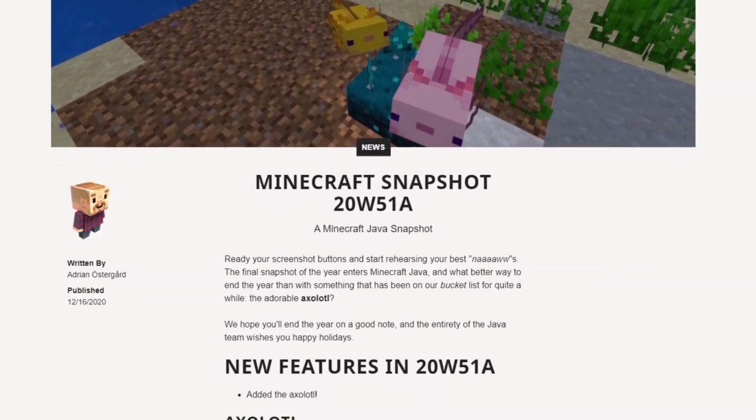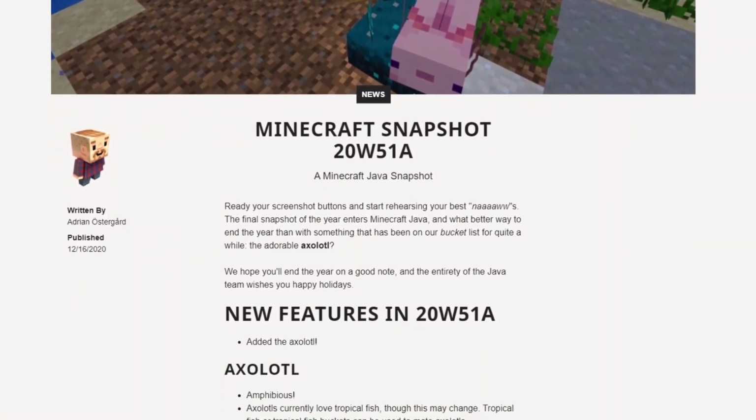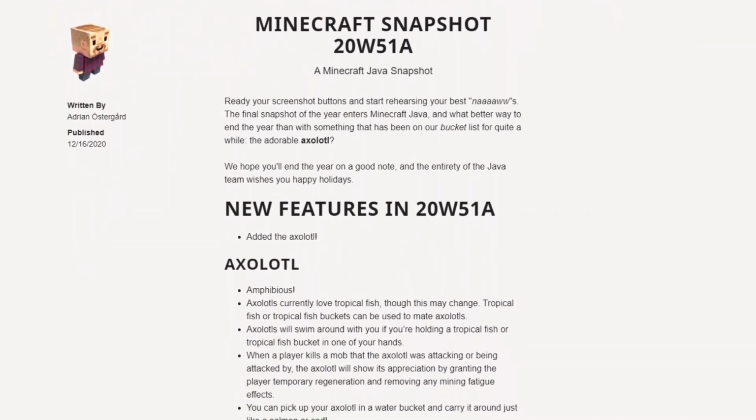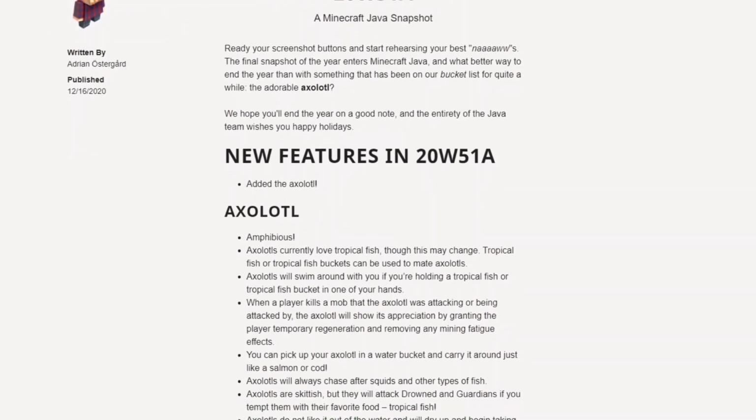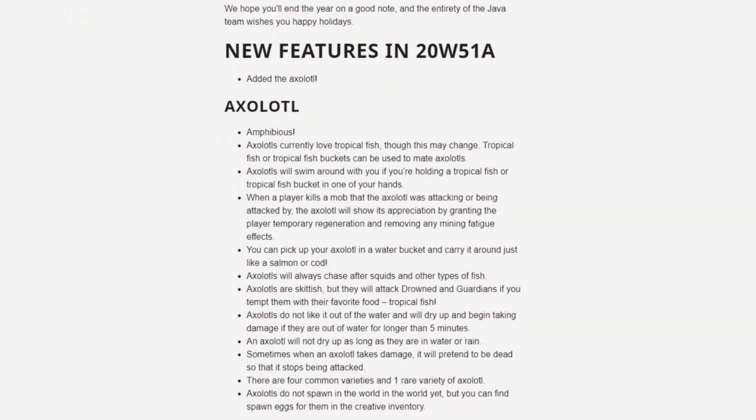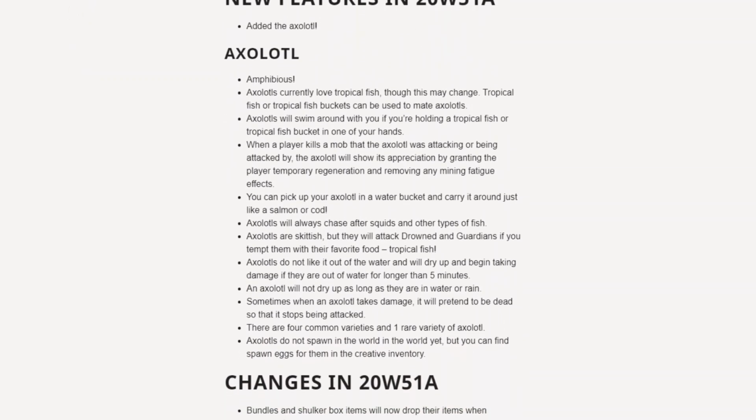This will be the last snapshot of the year according to many Mojang devs. However, next year we are going to see some huge changes, including cave generation, the warden, a bunch of new blocks, etc. So make sure that you stick around on this channel to see those when they come out.